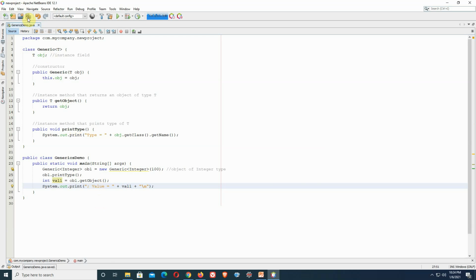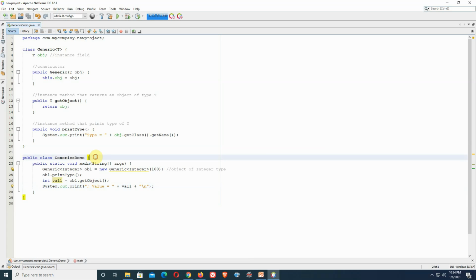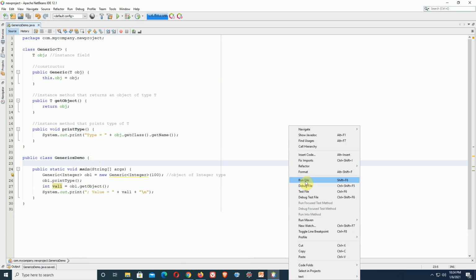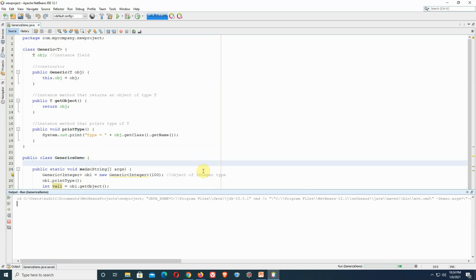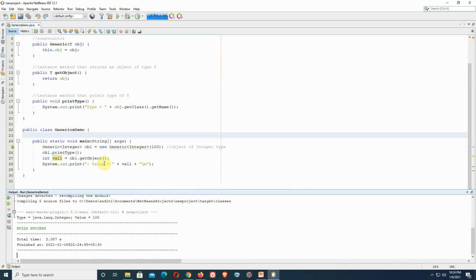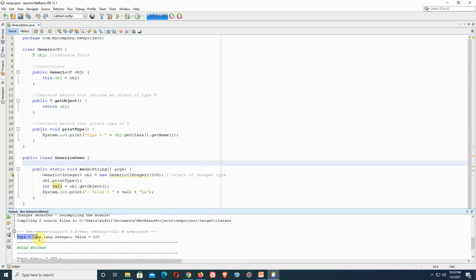Now I am trying to run this program. The corresponding output is shown to you, like you can see it here. Type java.lang.Integer.